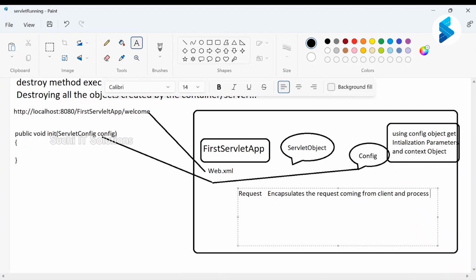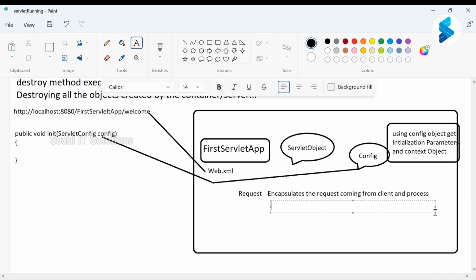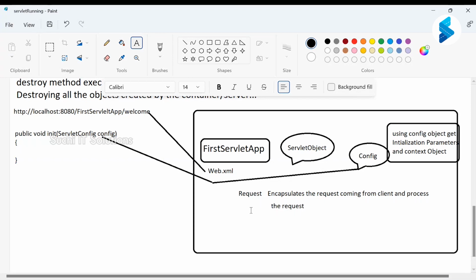That is, it takes the request coming from the client, and the information is sent to the database software. We will talk about that later.